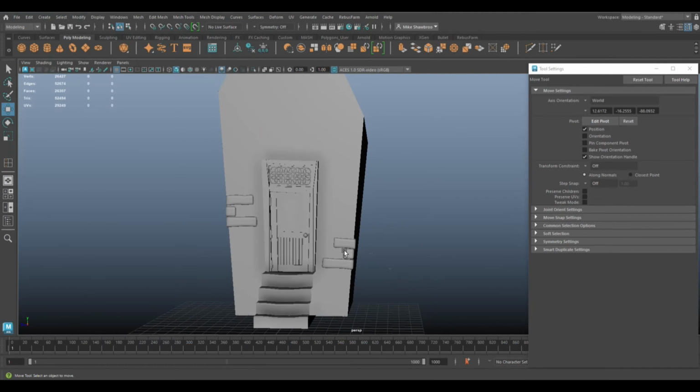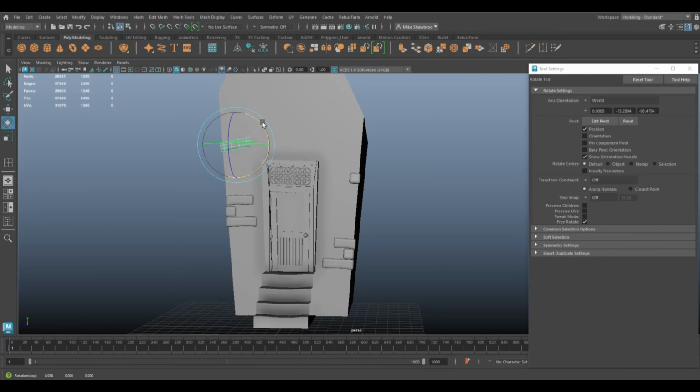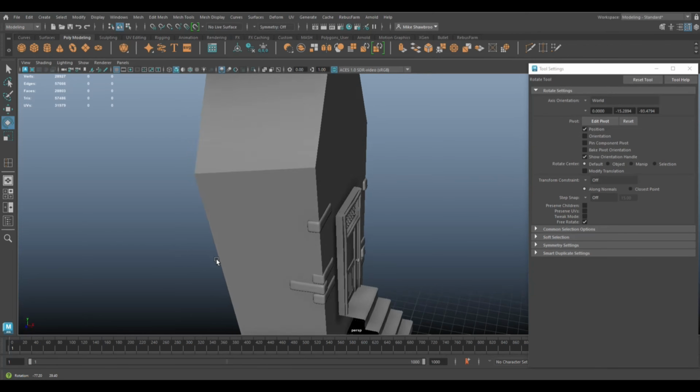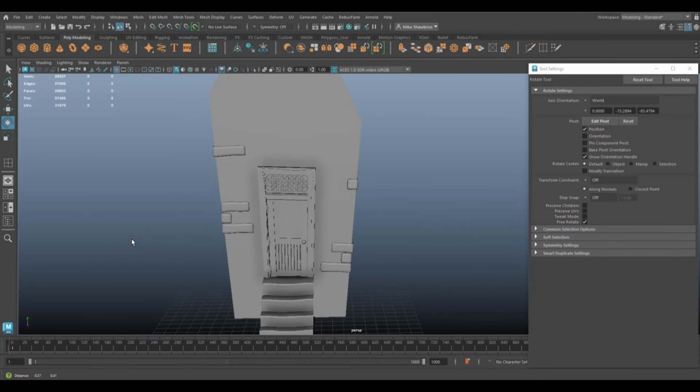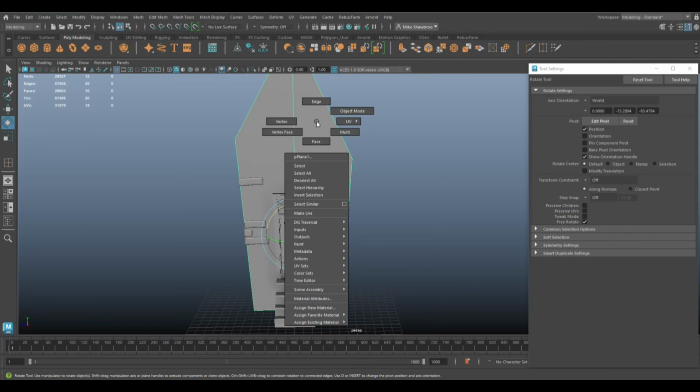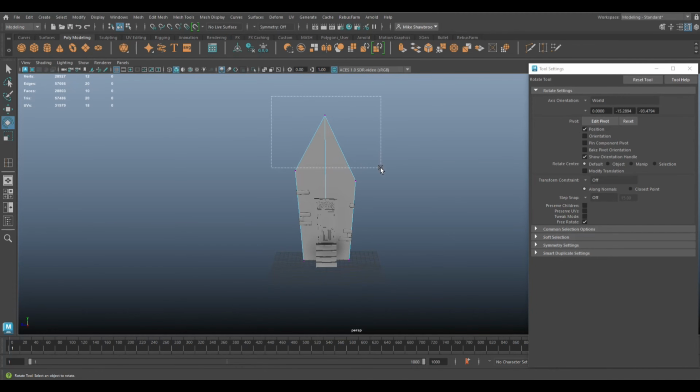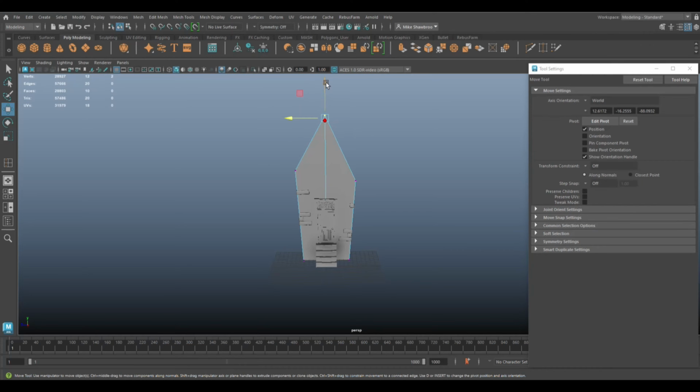Okay, now we'll take one of these. And then we'll take this guy and move that up here. Rotate a little bit. Okay, so there's that. Now let's bring down this roof a little bit because it's of course massive and it doesn't have to be.